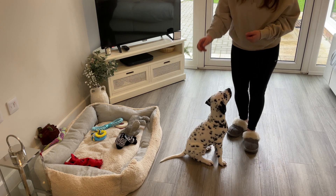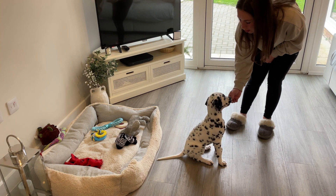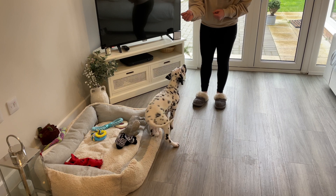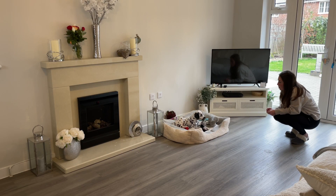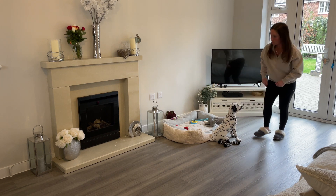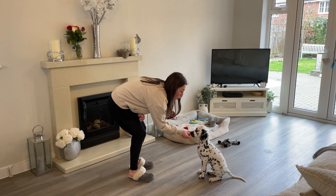I've actually just learned it's better when I stand up and do it because then he's not obsessed with the treats trying to paw me. And sit — good boy. Come here. And sit. Cosmo, sit. Good boy. Come here, Cosmo. Cosmo, sit. Good boy. And do it over here. Come here, and Cosmo sits. Good boy.